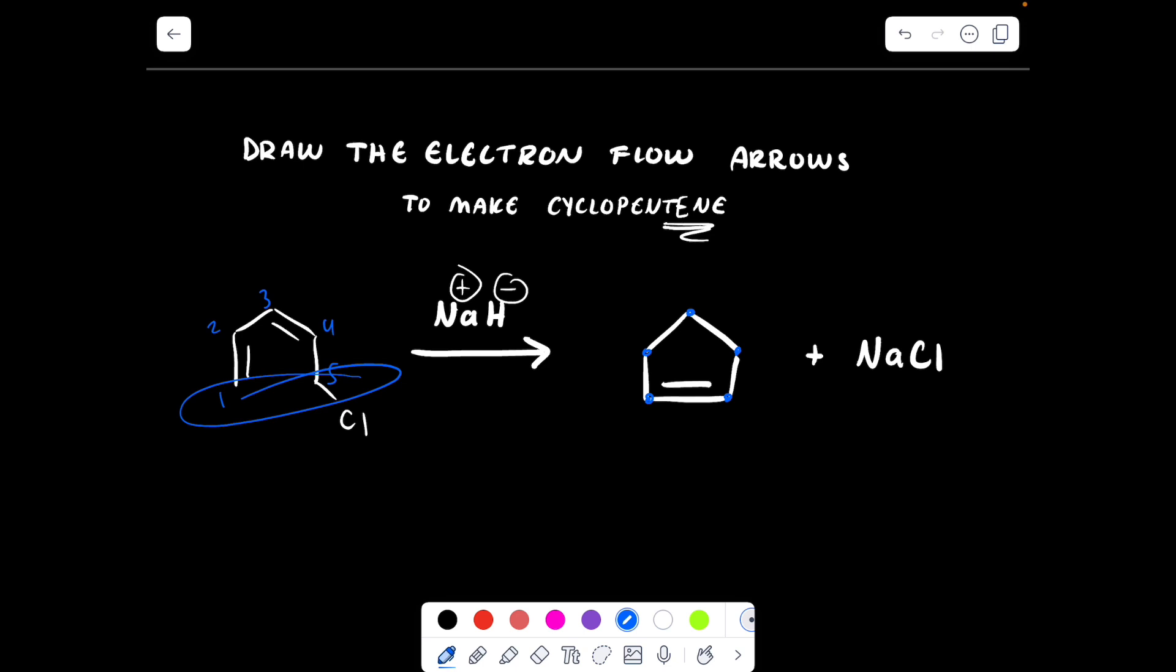So well, what two carbons don't have a bond between them? Well, carbons one and five, they must have a bond between them in the end because we get a five-membered ring. So I'm going to take this pi bond and go two in and attack it, but every two in must be reciprocated with a two out. In this case, because you're attacking a carbon that already has four bonds, so this chlorine is going to go two out. And we know we want the chlorine to leave because in the product side it is paired with Na, so we must have chlorine as the leaving group.